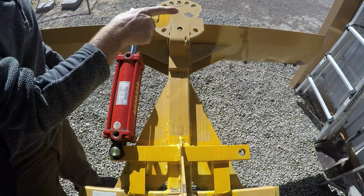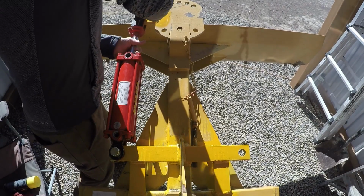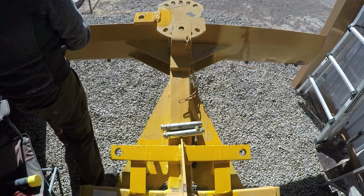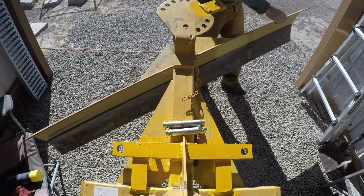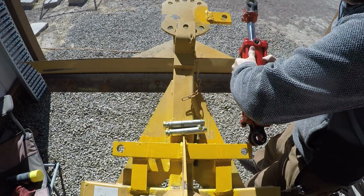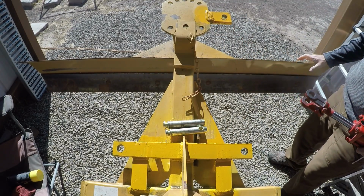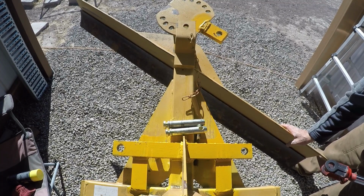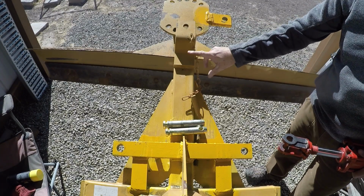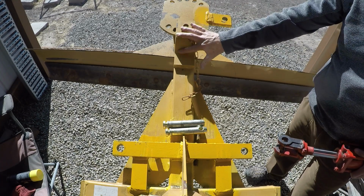So the goal was to be able to flip this around 180 degrees. Let's see if we can do that. Okay, just for reference, I can't spin it around this way without that hitting up inside there. And then this obviously would hit this. I thought about just cutting this off because I thought, well, I'll never use this again. But just in case my cylinder fails and I want to go back to the pin system, I want to keep this intact.